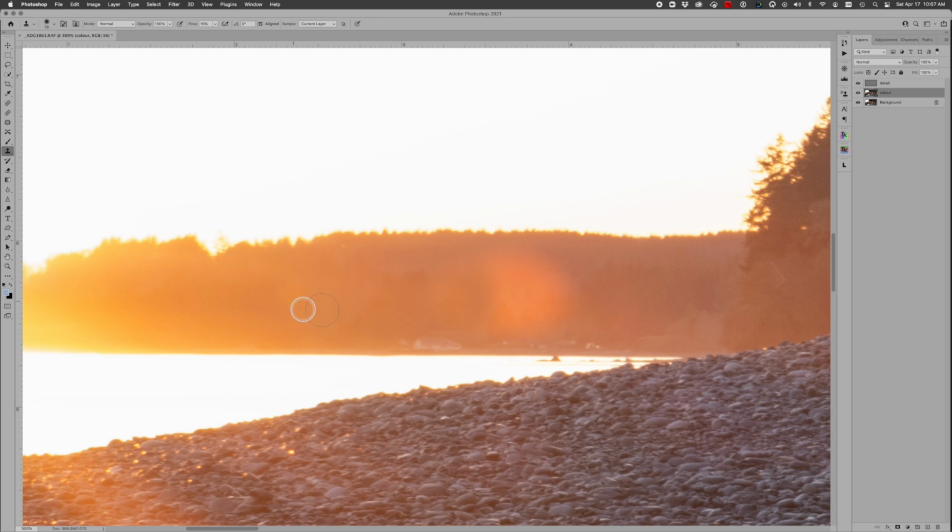Now you can see that this area here is slightly brighter than this area here, so this is looking brighter. So this might be a little bit more tricky because obviously we can't take color from underneath the area where the lens flare is, so we have to take something that's an approximate. And actually these trees, they represent the color quite well down here.